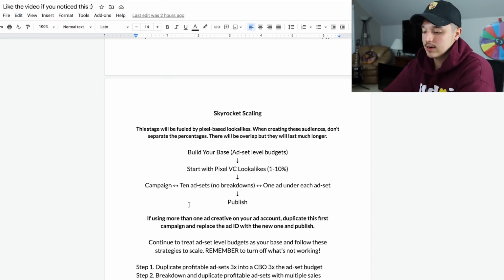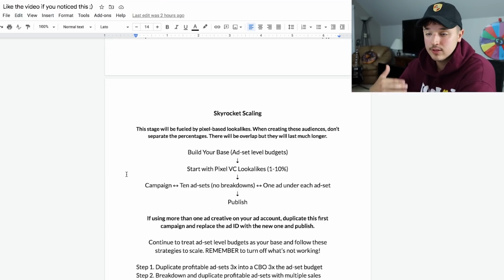more times, and then again, it's a tedious process, but you're doing 2% to 3, 4, 5, all with the same ad under each ad set. And that's the beauty of Facebook ads. The main piece of this, all of this tied together, I would say, is the ad creatives. Because if you have the pixel view content campaign working really well with one creative, cool, duplicate the campaign, switch the creative, and see if you can get similar results. Because the more creatives that you have that work well, the more sales that you can bring in consistently.